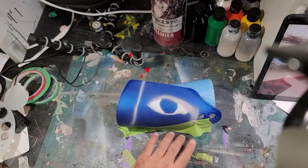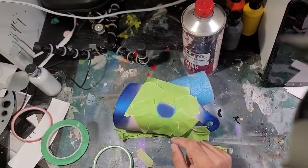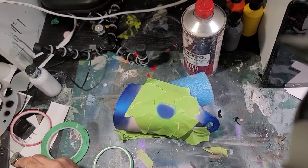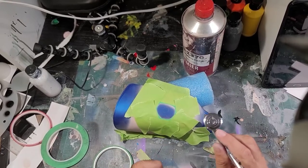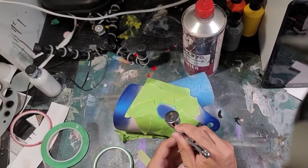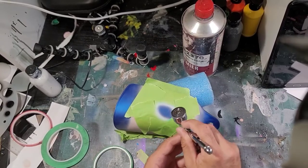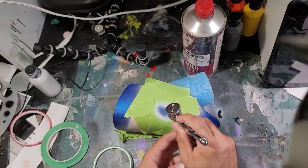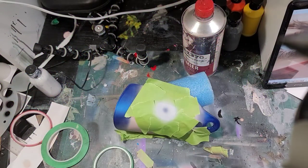I've kind of masked off the nose area here because it's going to be a different color. I've got a skin tone roughed in and I've masked off this eye because now we're going to fill it in and then start on the retina. This color is actually a little bit grayer than the color I put down on the actual eye itself. Then we'll come in and do the pupil.